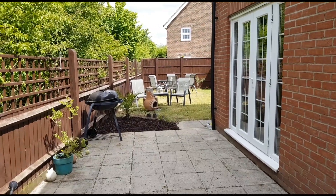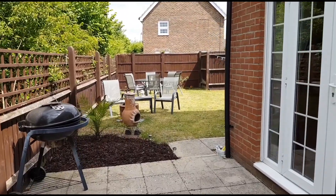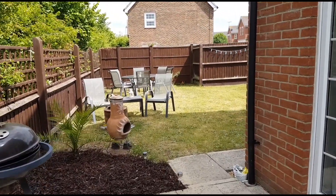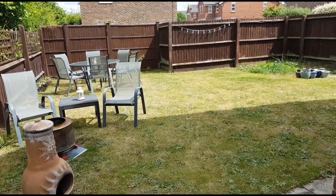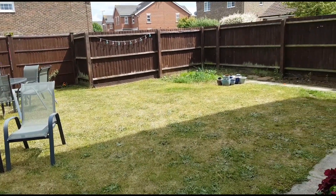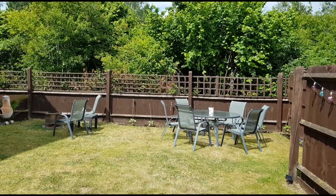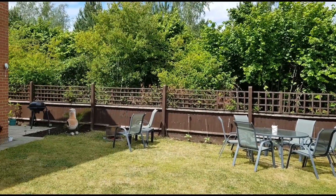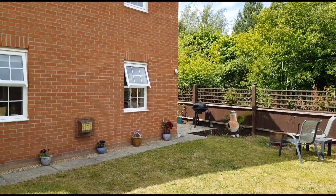Just popping out of that kitchen door into what is quite a large patio area. The main garden is formed to the side of the house, as you can see it's laid mainly to lawn with plenty of space for seating. Those gardens from the other side — it's not overlooked at all from the back and in actual fact from the other side there's nothing looking into the garden, so it's surprisingly private.